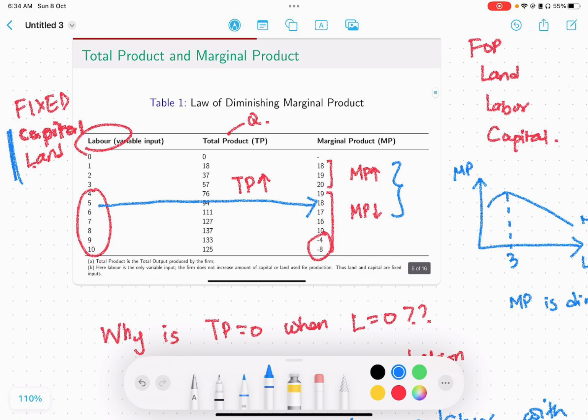So the main reason that there's diminishing marginal product is because more and more of the variable input, in this case labor, is being added to a fixed amount of other inputs, in this case land, capital, etc. As more and more of this variable input is added to fixed inputs, because there's now this fight for limited resources, that is why as you add more guys, the overall contribution to the total product keeps on falling, which is what we see as diminishing marginal product.